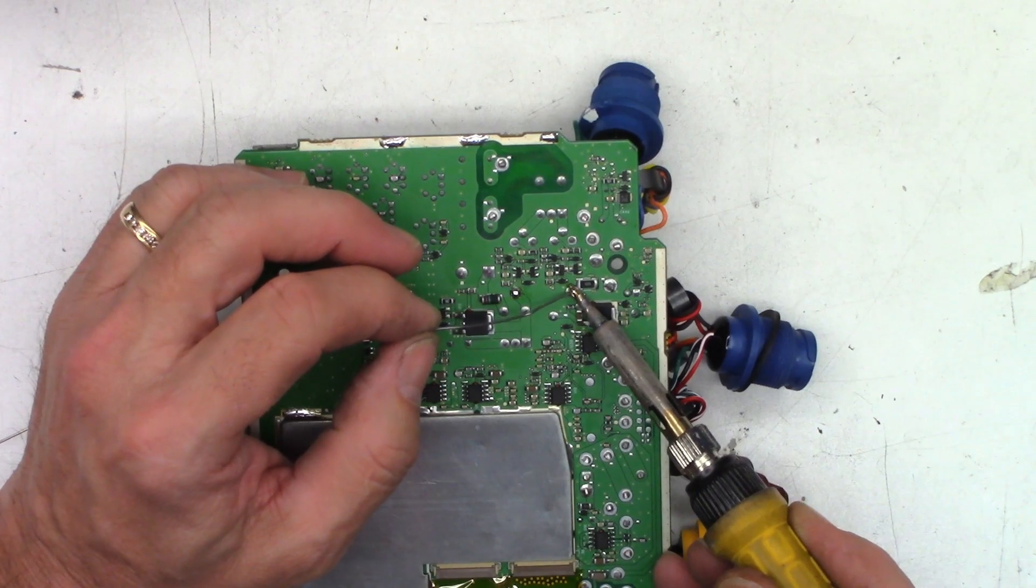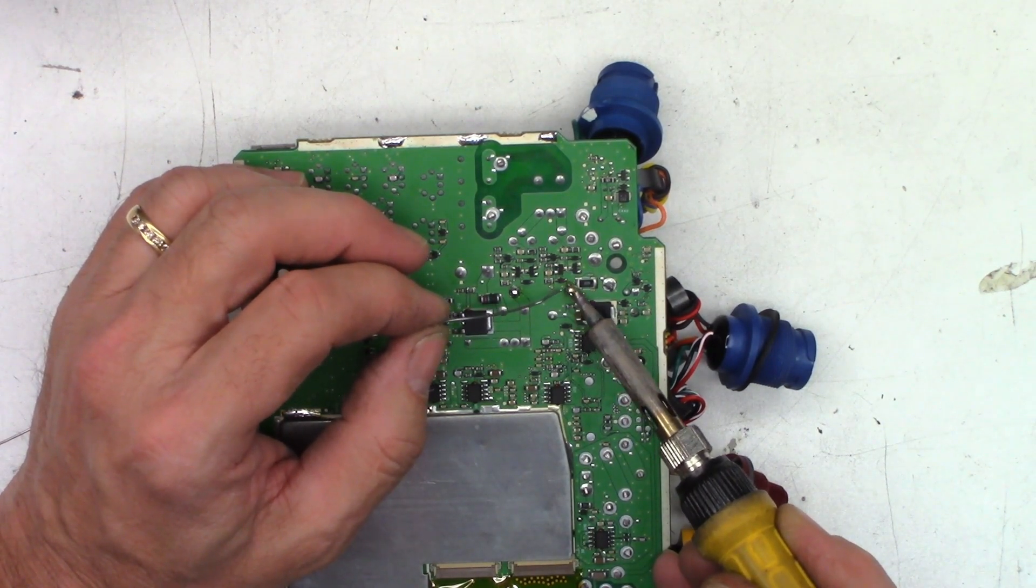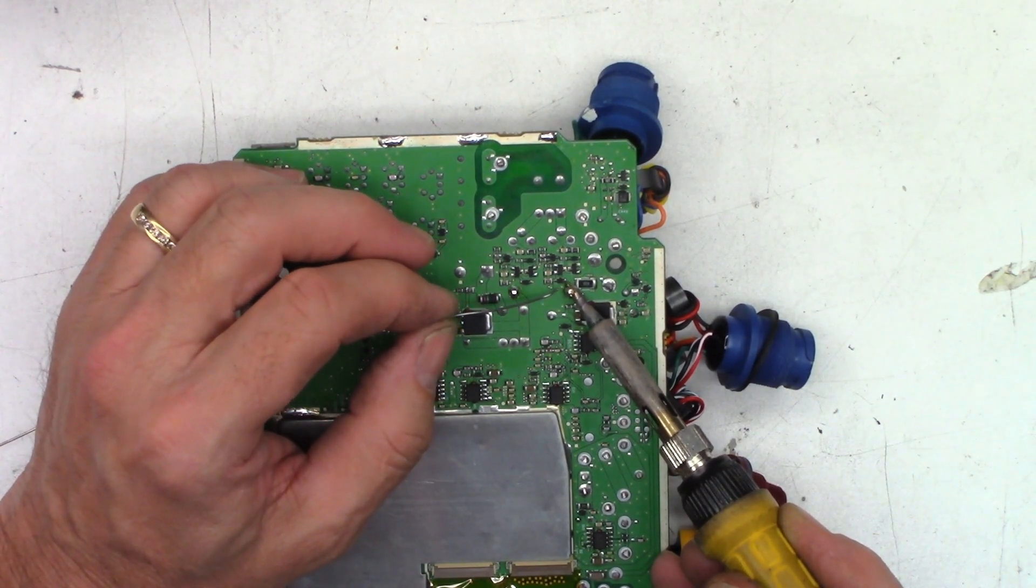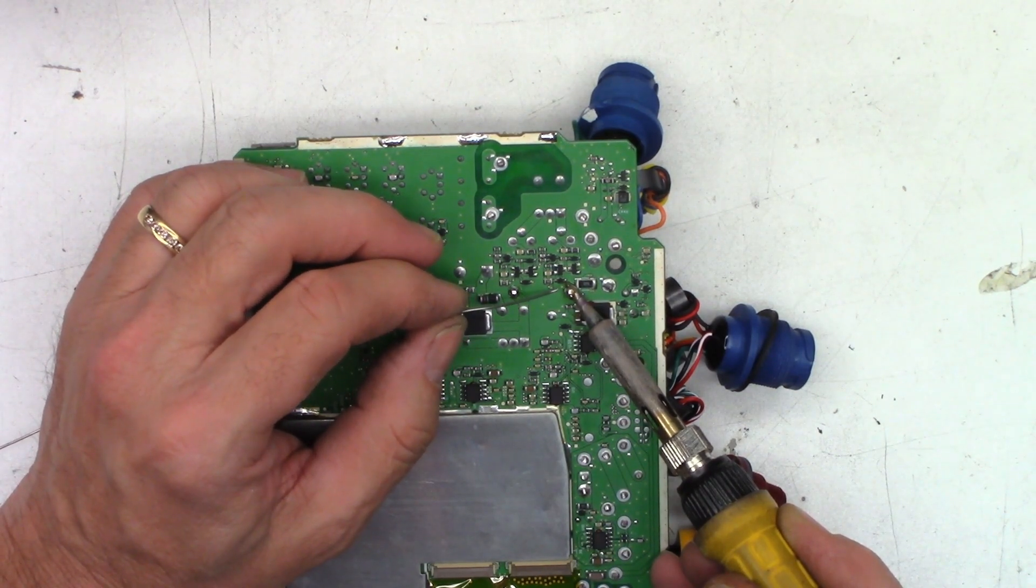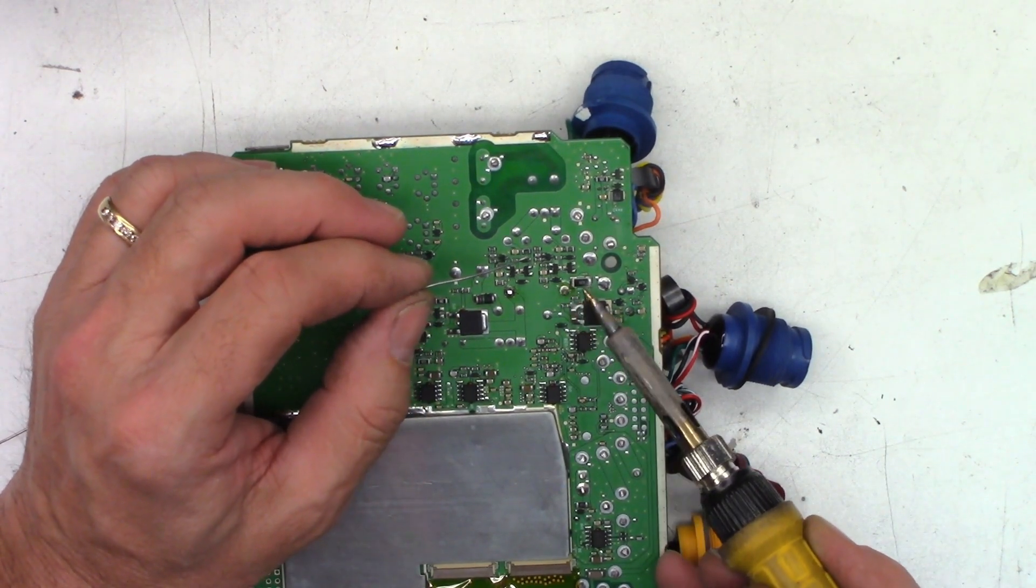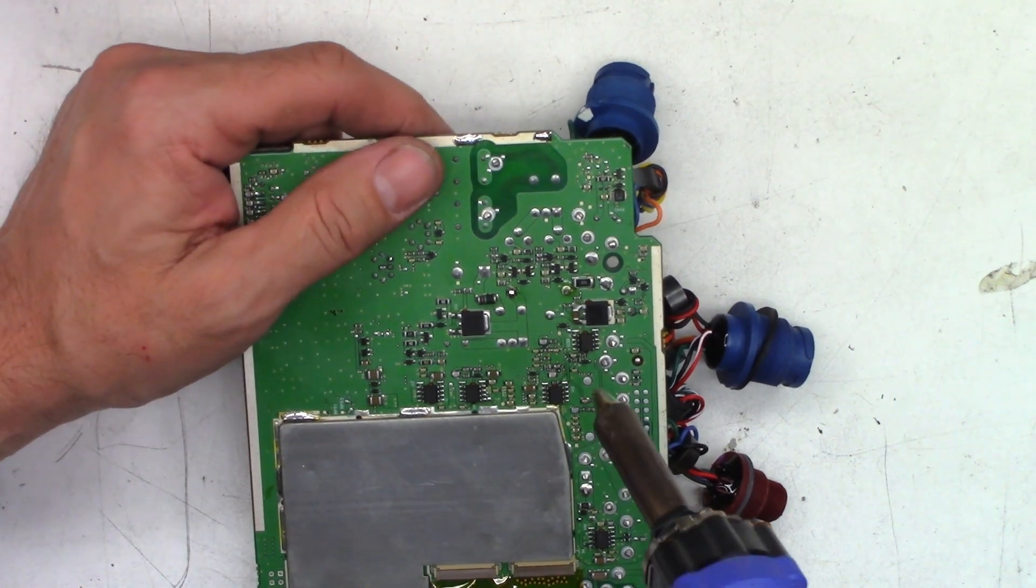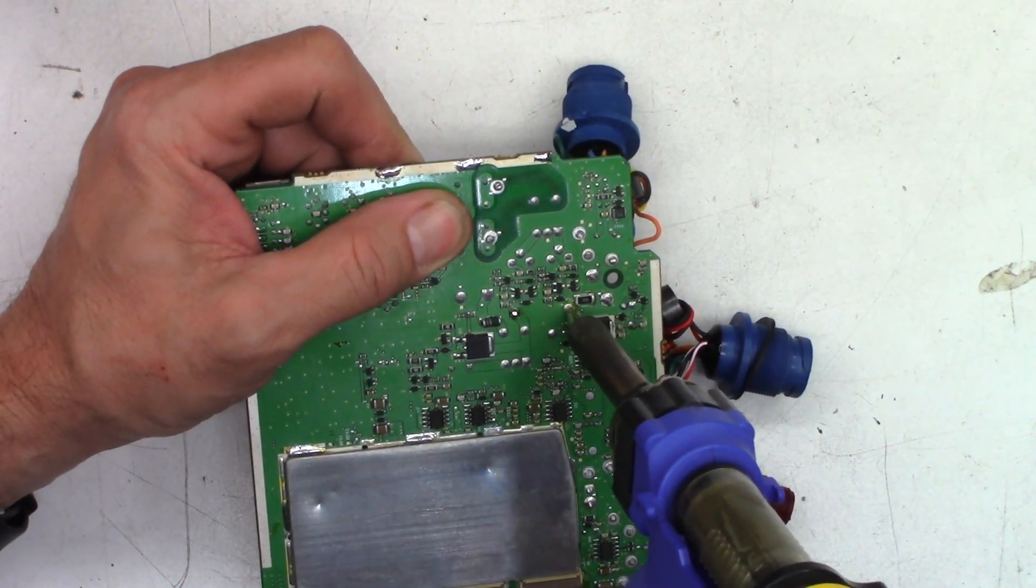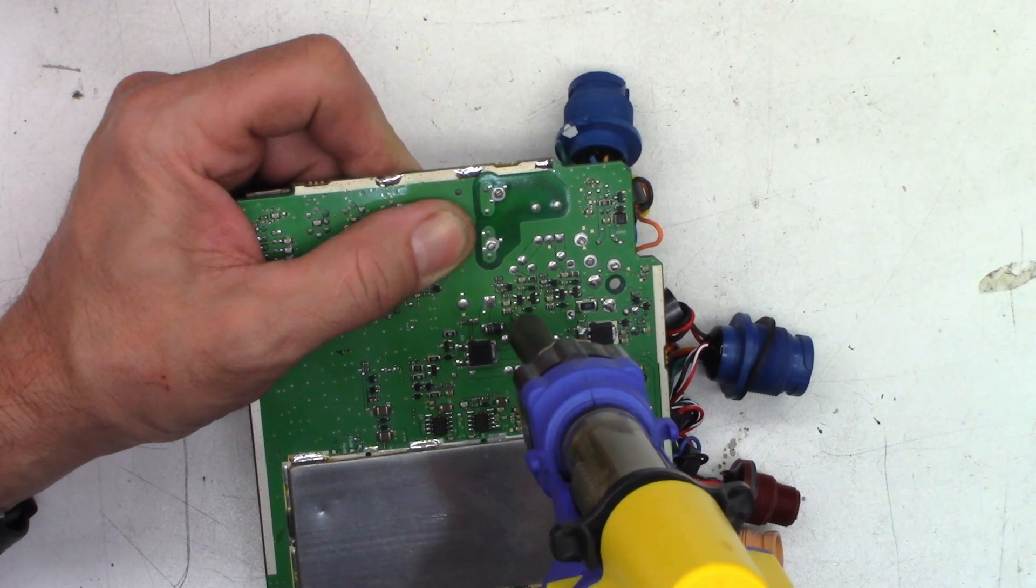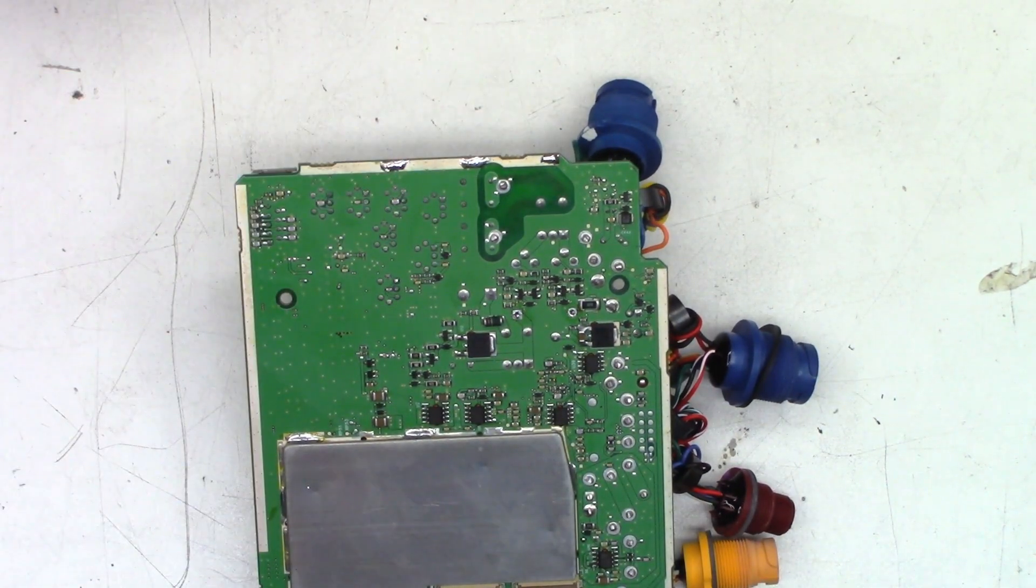I've got my tip up to eight hundred degrees and I can barely get the solder to take. There's so much of a ground land on this thing right now. I may have to come at it with a hot air blower and try to preheat the board at the same time. Yeah I can't even get it to take. Well I've got my solder sucker up to about eight hundred and fifty degrees, so let's see if we can get at least one pin desoldered on here. Oh that worked perfect. Excellent.